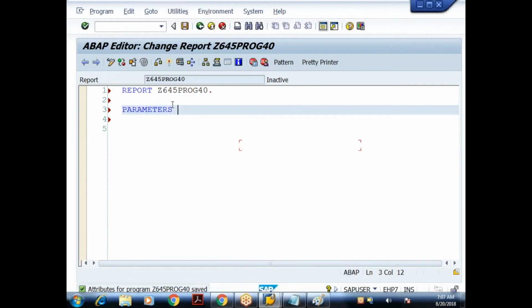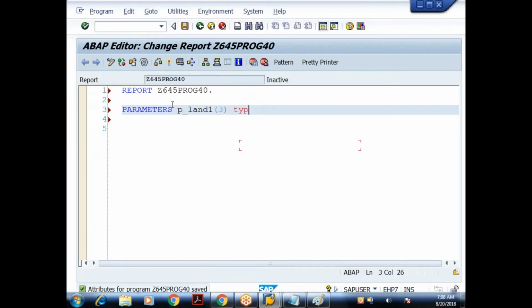So I'll say parameters. A parameter variable generally will start with P underscore land one. You can give any name, but in the last class I told, when a program variable is referring to a database field, it is recommended to give the program variable the same name as the database field, so that it increases readability. By looking at the variable, the ABAP consultants can understand that we are referring to that database field. It's only a recommendation. So instead of p underscore x y, use p underscore land one.